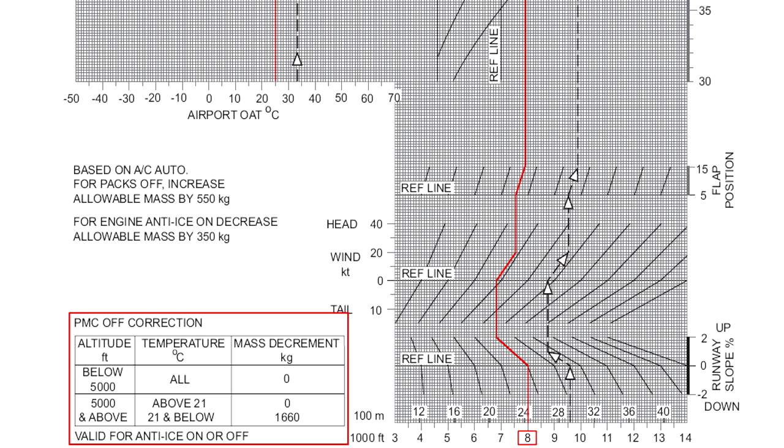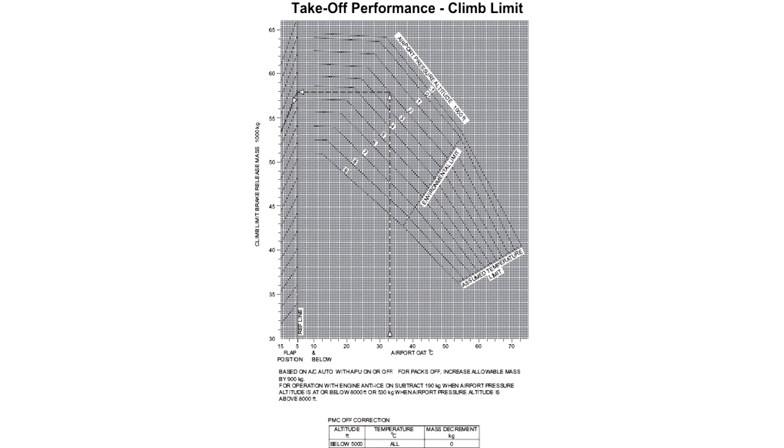The field limit mass is not the only mass that must be considered in the takeoff. There are several more. The next mass to consider is the climb limit brake release mass. The graph for calculating this mass is figure 4.5, which is on page 11 of section 4 in CAP 698. The climb limit mass is sometimes referred to as the weight altitude limit or mass altitude temperature limits, abbreviated to WAT or MAT limit.